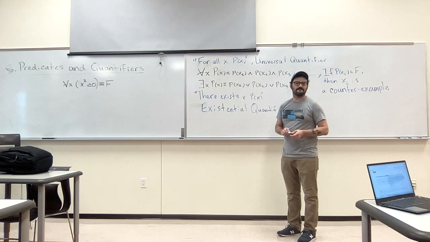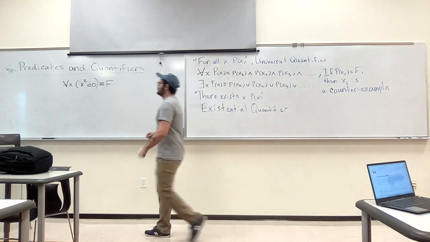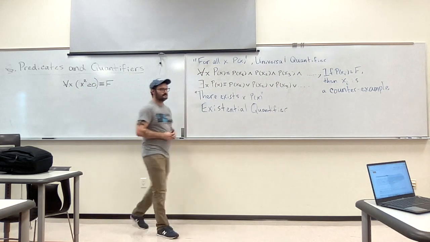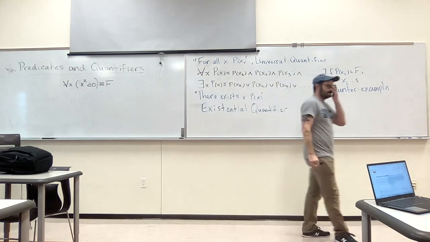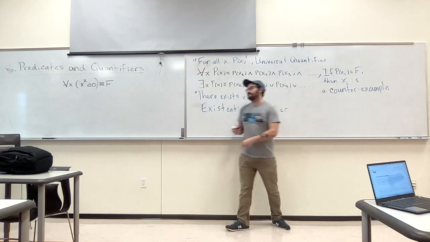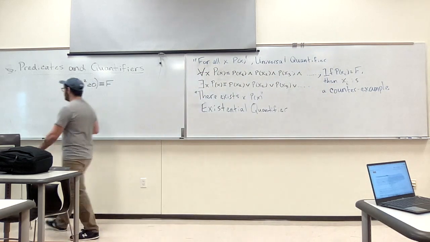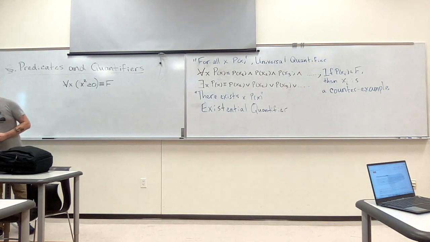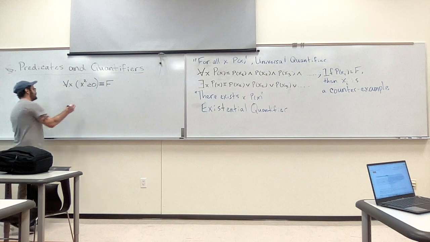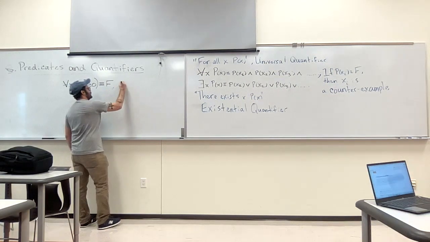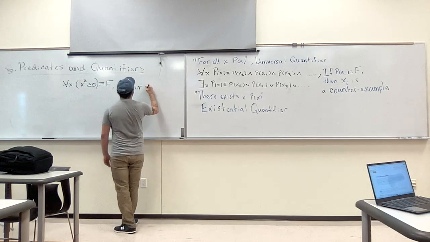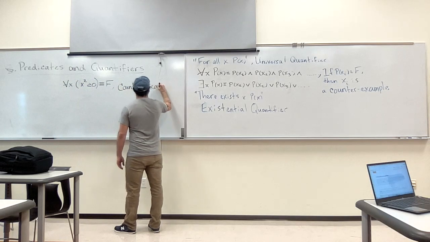I see a bunch of sad faces. Is that a 0? Yeah, it's a 0. So what does this read as? For all x, x squared is greater than or equal to 0. Well, -1 squared is positive 1, right? Because nothing can equal 0? Well, 0 squared is 0. So it's true. Counterexample. If it's false, there has to be at least one. What is it?